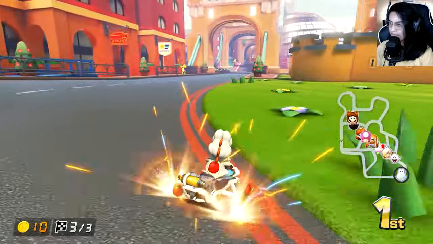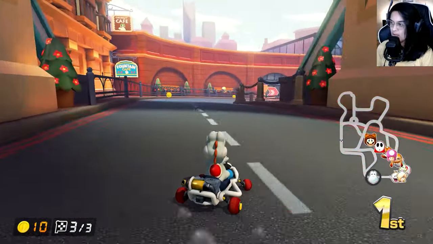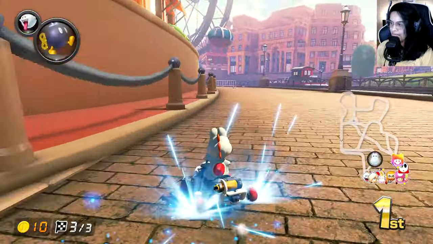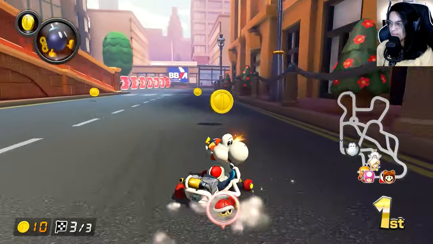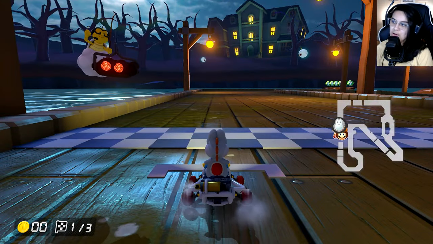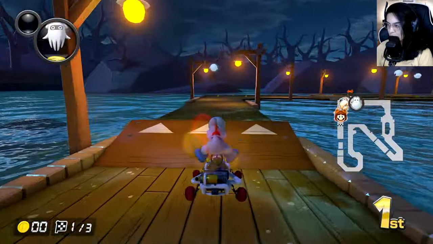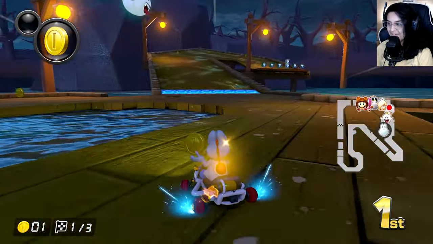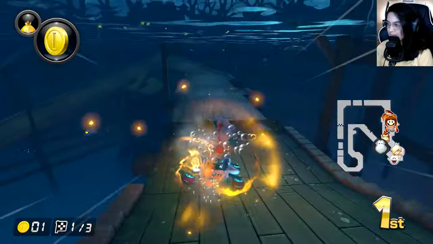Hey, Chain Chomp, how you doing, bud? Ba-ba-ba-bee-ba-dee-doo. This is kind of a long track. That just kind of occurred to me. That's a nice pull. It's not gonna do anything for me, but at least it's a good defensive item. Like that. Boom. Boom. Boo Lake. We love Boo Lake. It's just such a quick and easy track. It's over in a blink of an eye. It's over really quick on 200. That's what's funny about it. So I guess not being in 200, it's not that crazy.